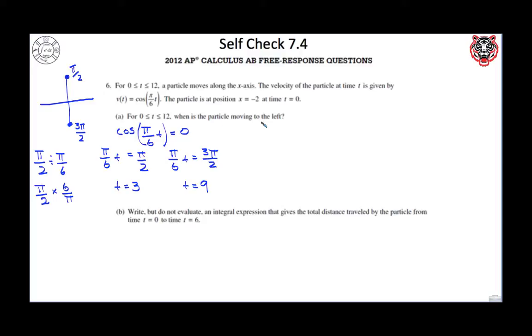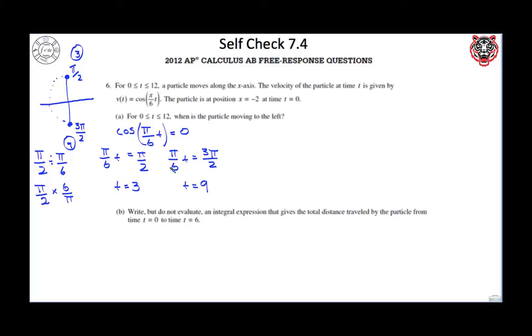But where is velocity going to the left? That's where velocity is negative or positive? Negative. So I have to ask myself, where is negative on this graph up here? Is it above or is it to the left? To the left. So anything over here will be negative. So how do I do that as an interval? We know what times give us this value. At time equals 3, I'm right here. At time equals 9, I'm right here. So I need to say between 3 and 9, not ahead of 3 and not beyond 9.